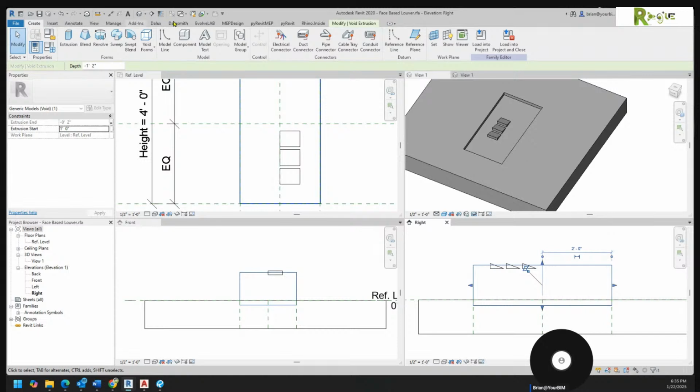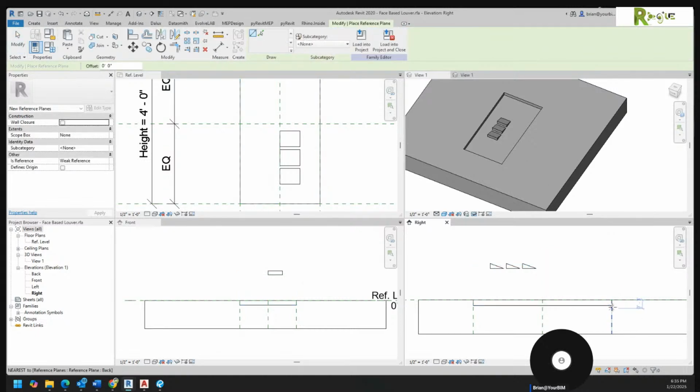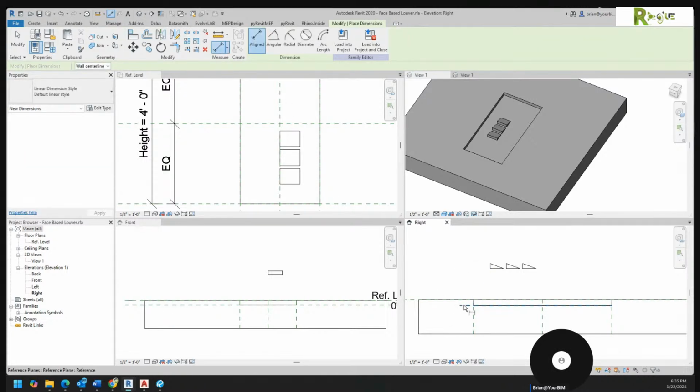See, this is where what you can do. So you could throw a reference plane in here and you're not going to be able to snap to a void of an object. Oh, you know what? That's not going to work because that's not going to be a negative number.